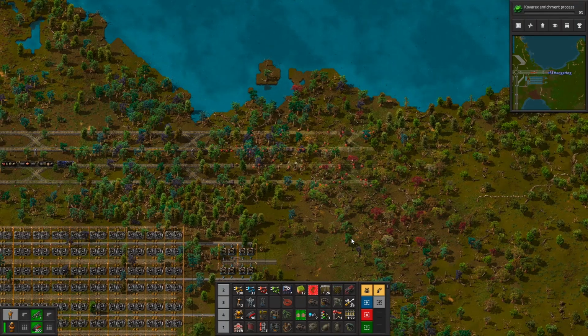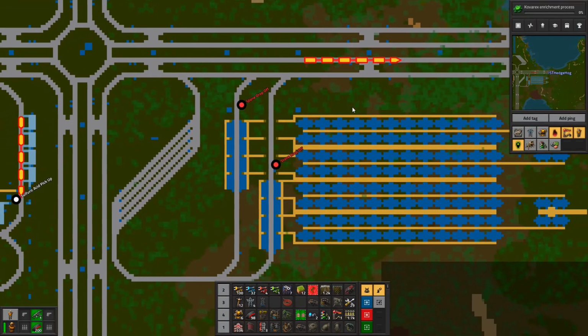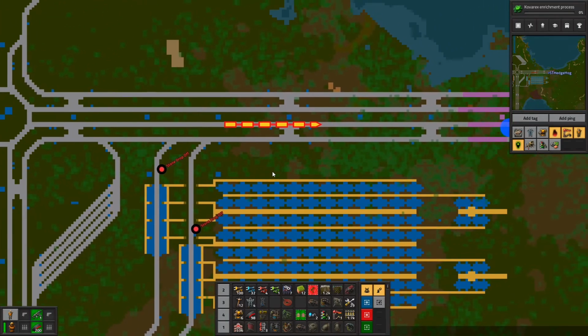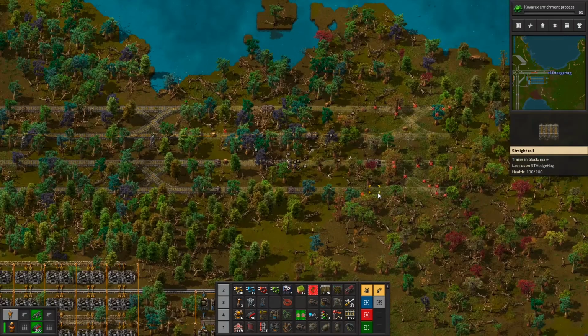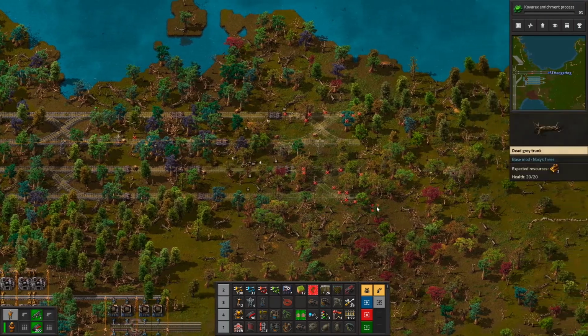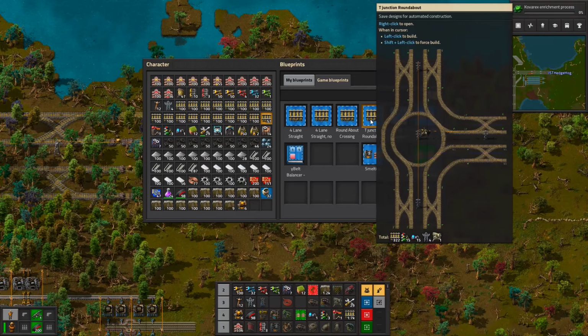Oh, that was a mistake. I should have put just a long straight one in. Oh, whatever. Doesn't matter. So where do you set up the priority thing?